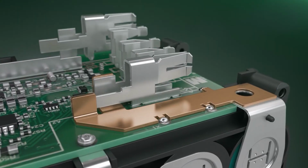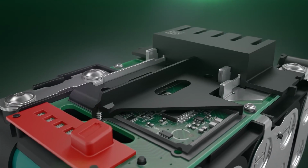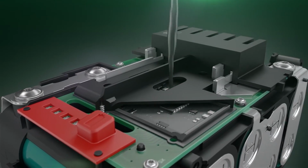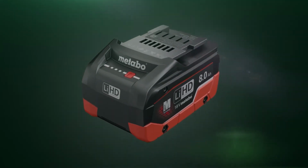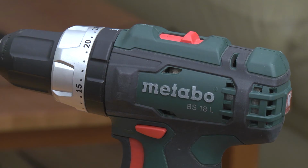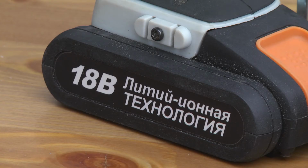The nominal voltage of each cell is 3.7 or 3.6 volts. Today there is a standard designation for a 5-cell battery for construction tools. It's 18 volts. If batteries with a nominal voltage of 3.7 volts are used inside, then 5 such cells in total give out 18.5 volts. Well, for such batteries, usually they simply indicate 18 volts on the case.